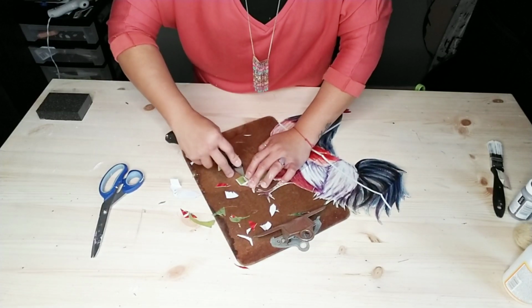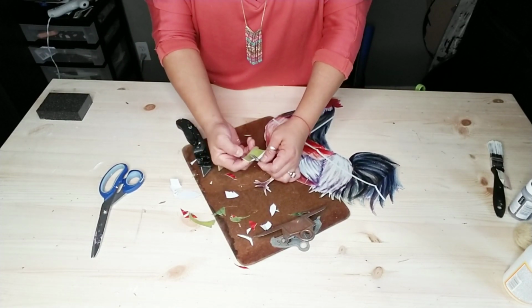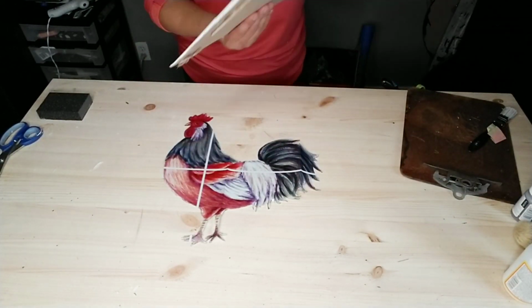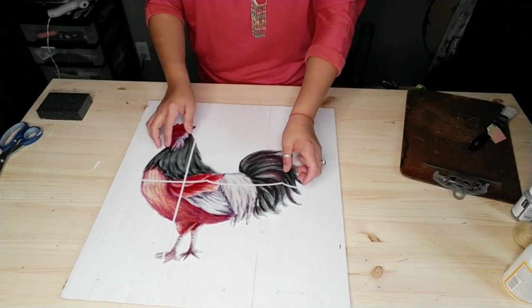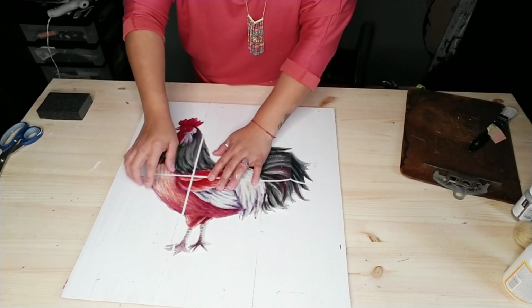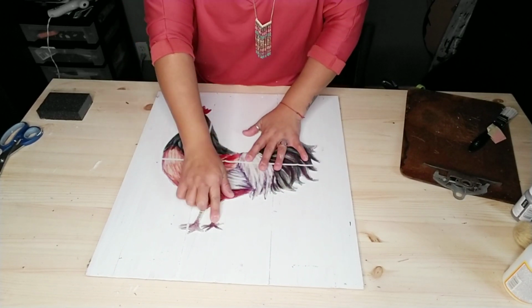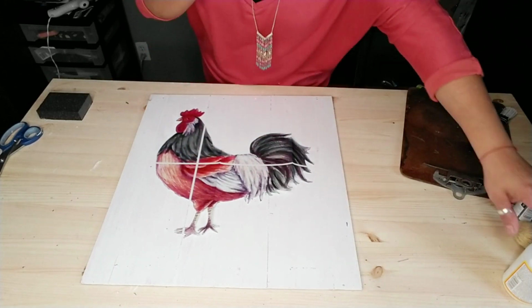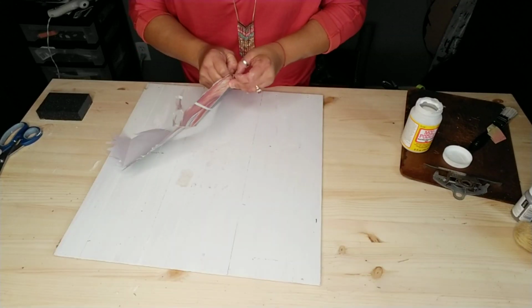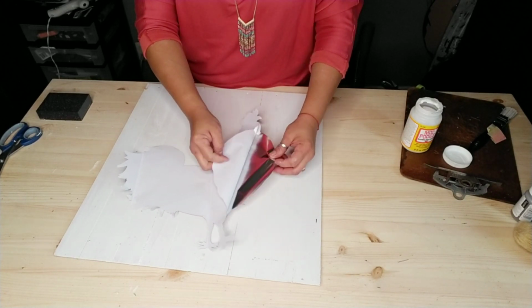And if you don't have an X-Acto knife, you can do this with a little knife or even some thinner, smaller scissors. You would be able to do it as well. So once you've cut out your rooster as close as possible and you're happy with the way it looks, go ahead and figure out where you want to place it on your boards, and see the line where it came is in between the rooster. What I wanted to do was put that on one of the lines of my board to make it look like it would belong there. So I just kind of eyeballed that and make sure that those lines were matching, and that's how I decided where I wanted to place my rooster.